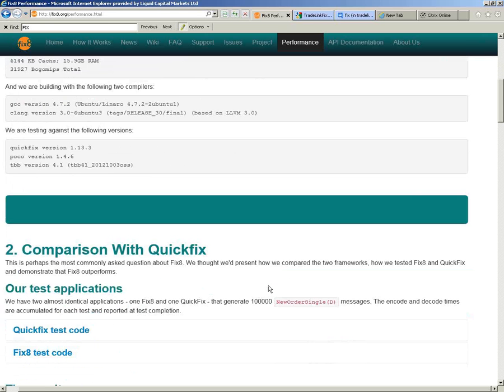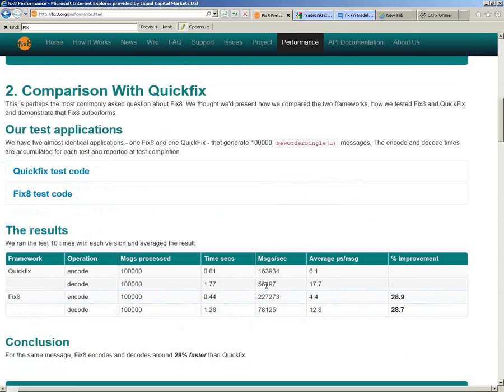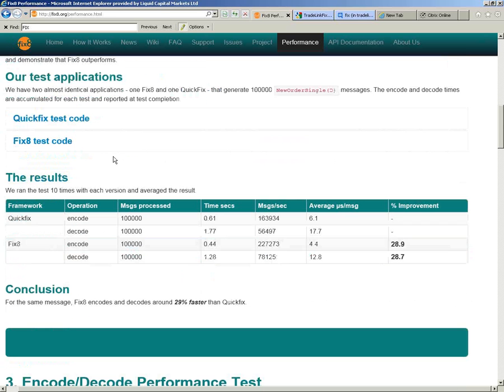I mentioned QuickFIX, so here are some comparison tests done between QuickFIX and Fixate. Some of you may already have seen this site, and if not, bear with me while I go through it briefly. I've got two almost identical applications.